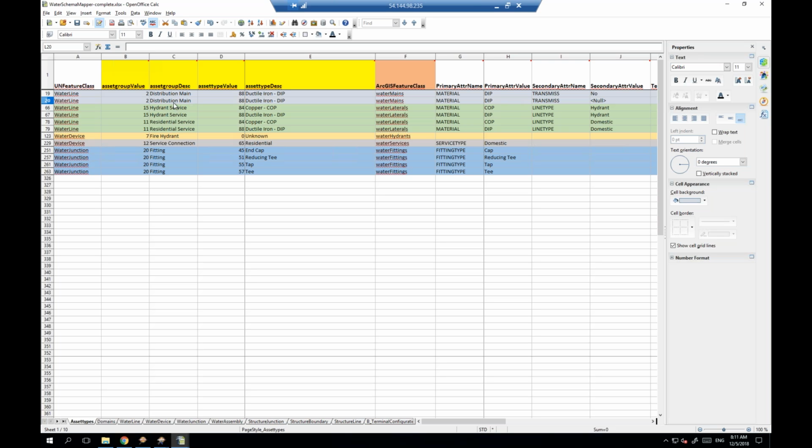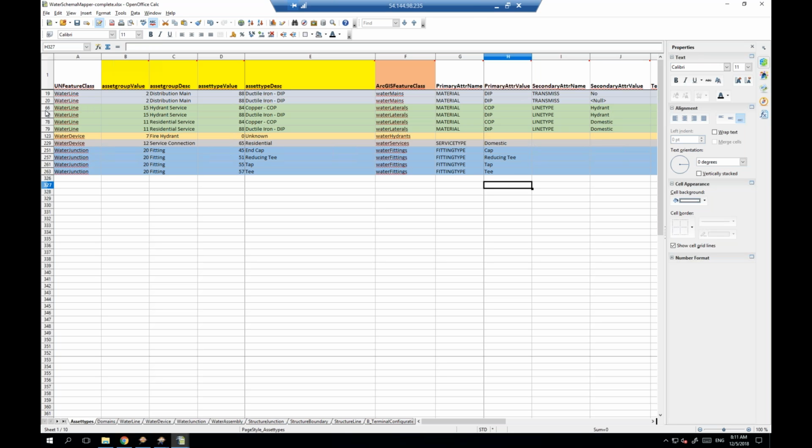So if I have two water main features, one water main feature that I want to map to a distribution main. If I have multiple materials based on the asset type, so it could be copper, it could be ductile iron, could be an unknown if I don't know the material type, I still need to map each of my sources to the correct asset so they have the correct asset type. So this is where these filters come into play.